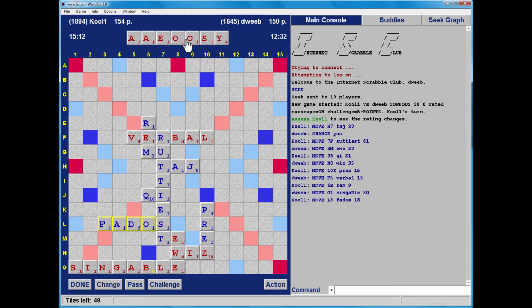Now, what about Ophi? I think Ophi is good, and that plays off exactly the tiles I was looking to play off. Ophi is certainly good. This opens up a good bingo lane in column 2, which is good because I have an S. Is there any other play which uses A, O, and Y? 20 points is quite a good score. No, I think this is fine.